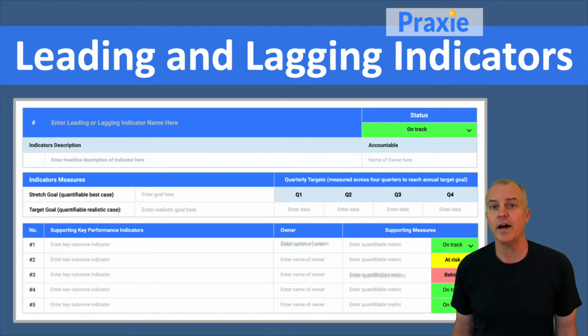Now, you don't want just leading indicators or just lagging indicators in terms of your business metrics or your project metrics. What you want is usually a combination of both so that you have a mix to tell you, here's how we've done, and you can forecast based on historical numbers, yes, but those leading indicators will also tell you, here's what we can expect because of what's happening today.